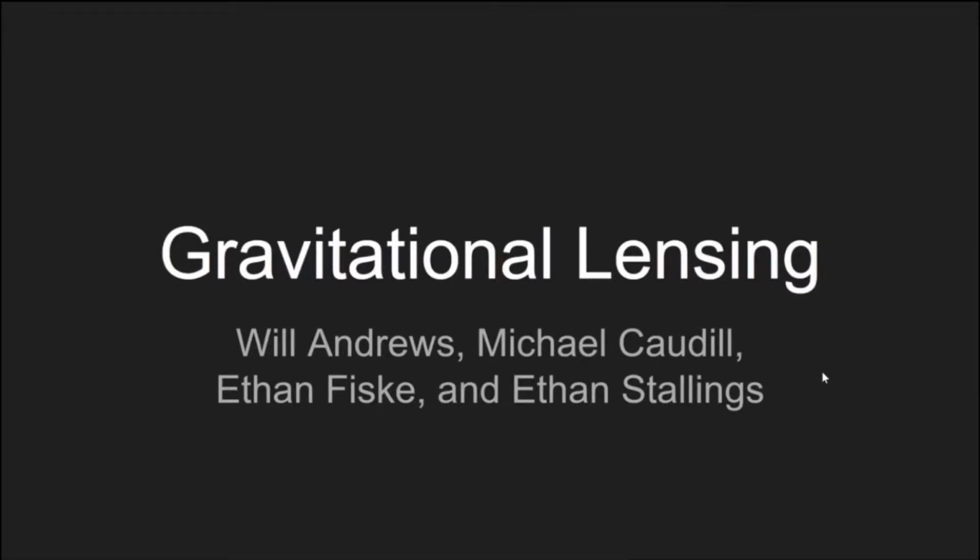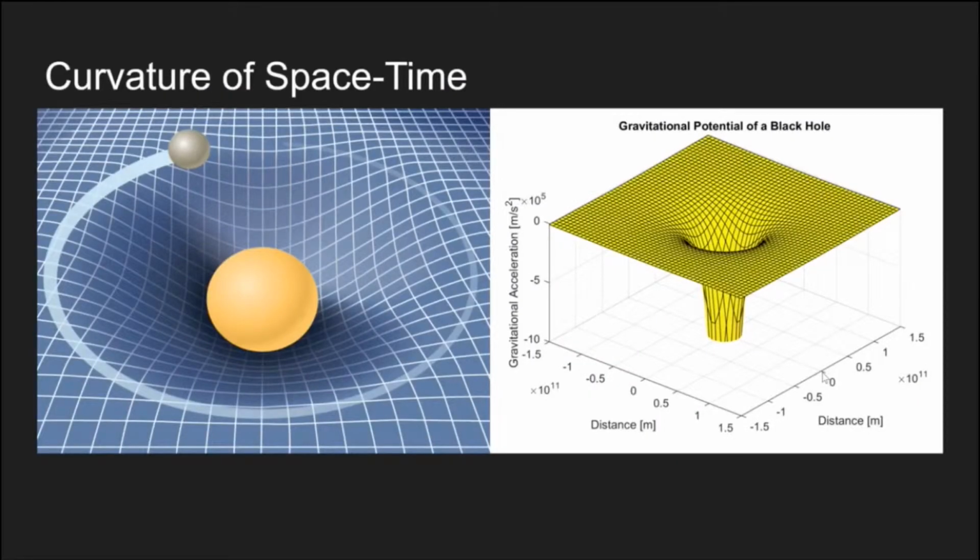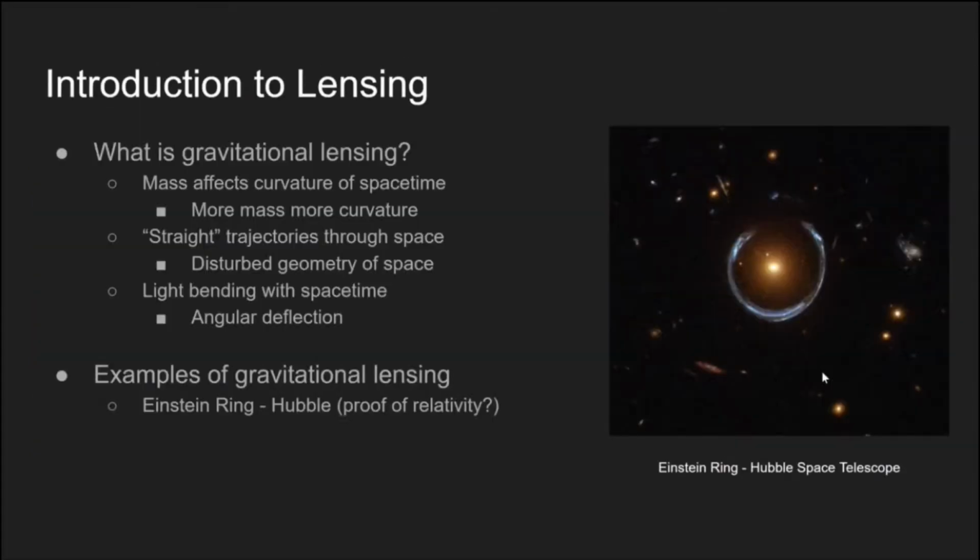Everyone. For the next 5 minutes, the four of us are going to talk to you about gravitational lensing: what it is, what causes it, and how we can observe it. As a preface, according to Einstein's theory of relativity, gravity is actually the curvature of space-time as a result of mass. The more massive something is, the more stuff bends, and the mass of a black hole can cause really extreme effects. As a result, when light travels in a straight path through space-time, but the path of space-time itself gets curved, you actually get the effect of bending light.